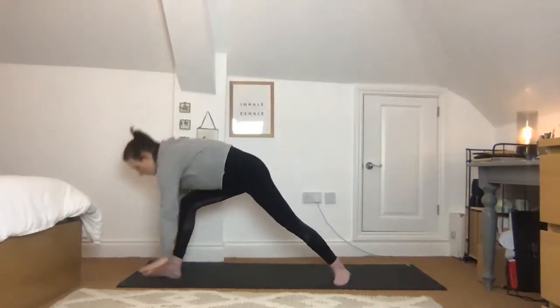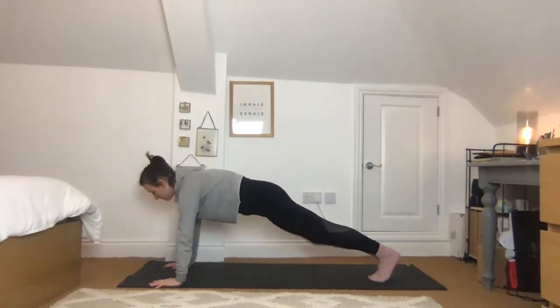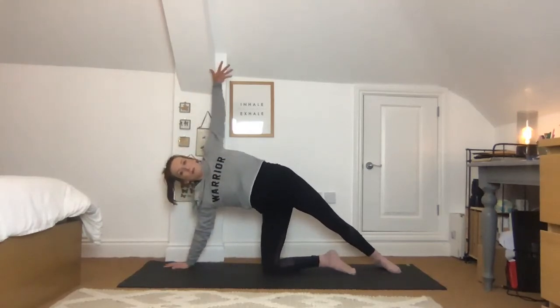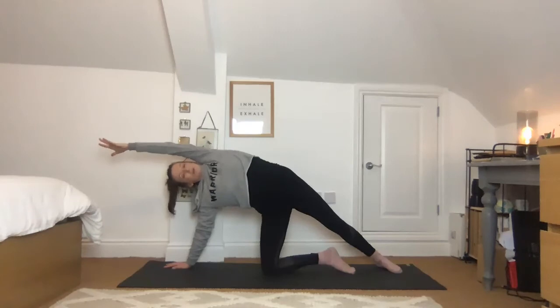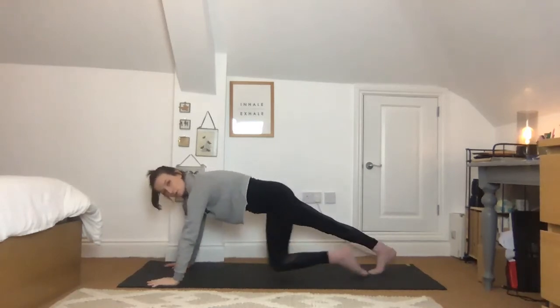Exhale, look towards the big toe, press and inhale rise back up. Maintain the bend, then straighten and flip all the way around to the front. Windmill your hands down, step back into high plank pose — adjust if necessary. Drop down with one knee, roll to the inside of the other foot, open out to the side, then bring that top arm up overhead — this is Vasisthasana, side plank position.